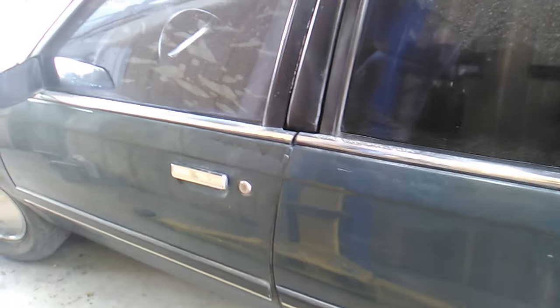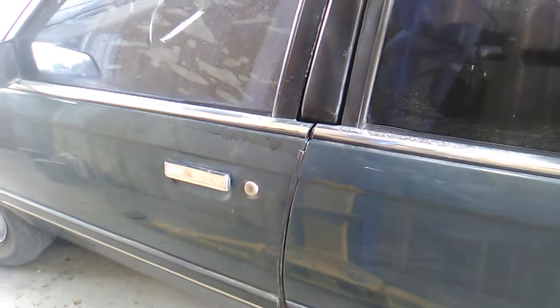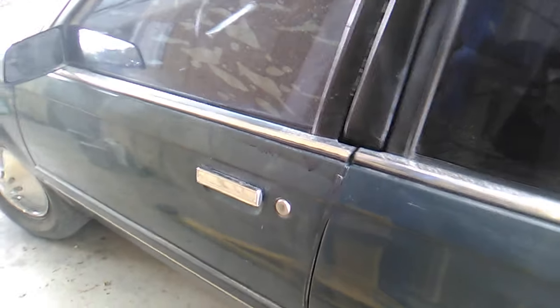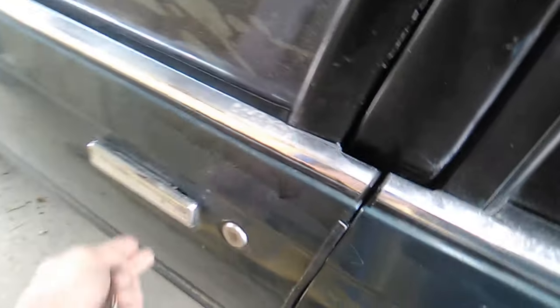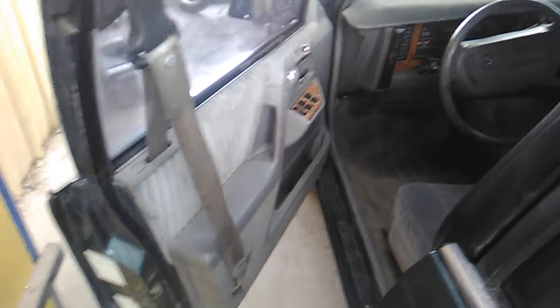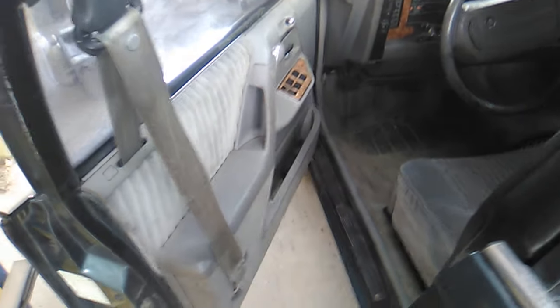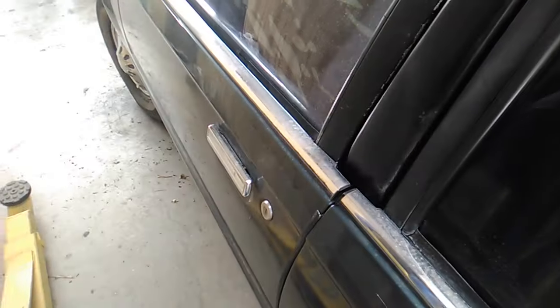Like many of my projects, well, didn't have keys. Does have an ignition key, does not have a door key, so I don't dare lock it. And I was thinking, well, I'm going to have to pull one of the door lock cylinders out and take it and get a key coded for it. And on this particular door panel, well, it's quite a job. I mean, we've got seat belts and window switches and door handles and just a lot of stuff. And I was kind of reluctant, and I thought, well, maybe it's easier to pull the cylinder out of the hatch.